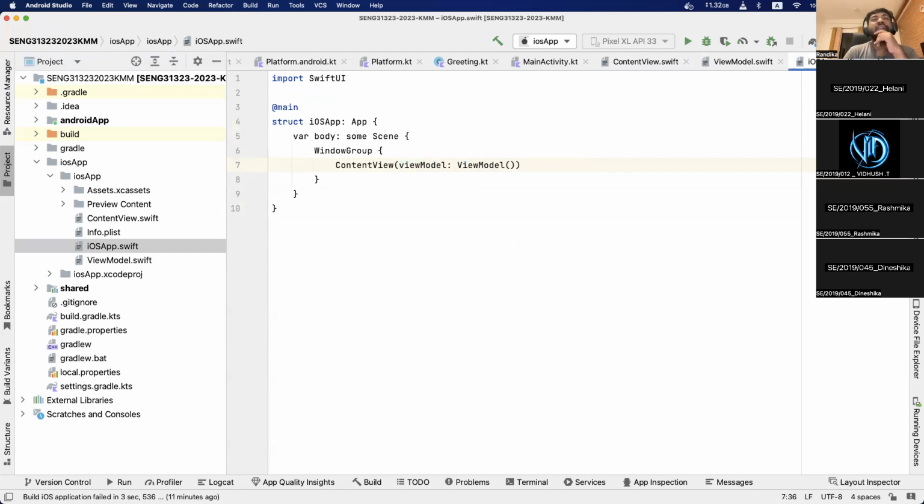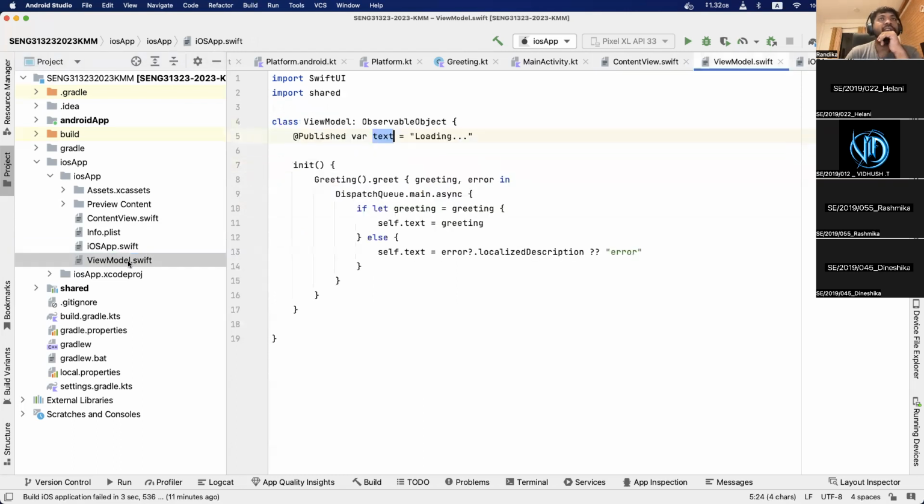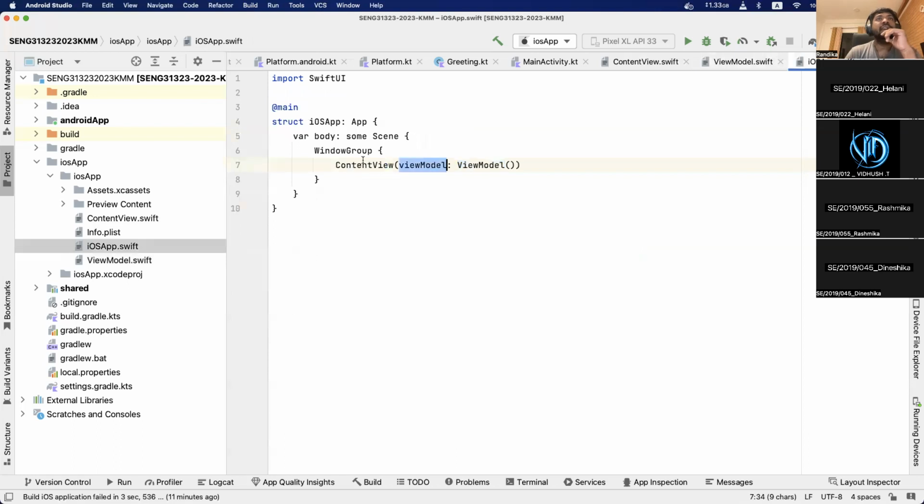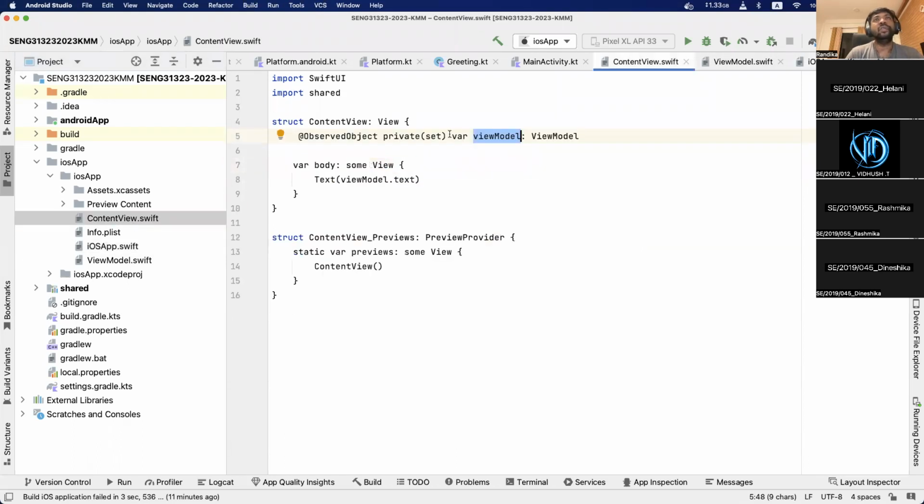We can just call the view model initializer. We have the class in here, now we just need to create a view model out of that and provide it to the content view. If you go to the content view, now we have a view model because we have passed one, and from there the text view will take it and show the values.